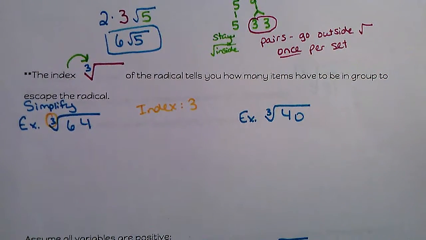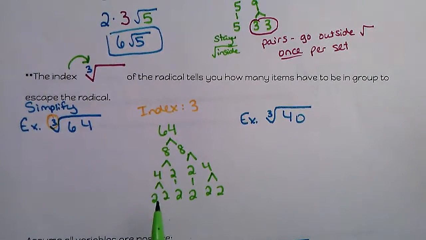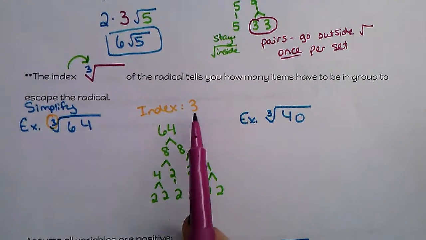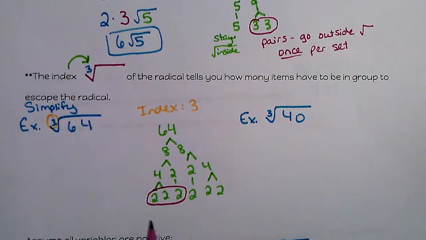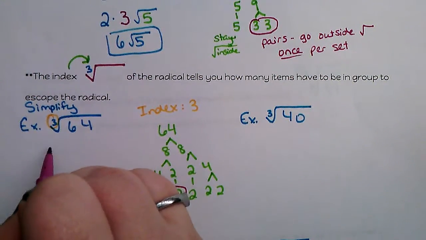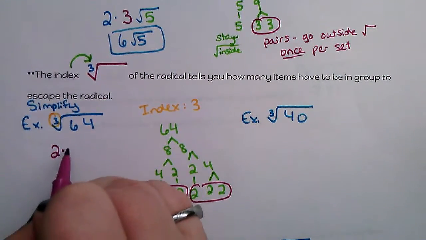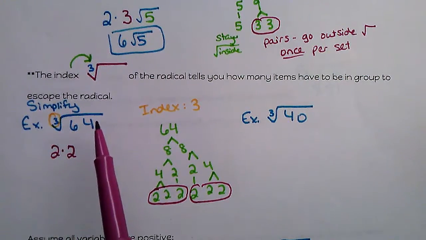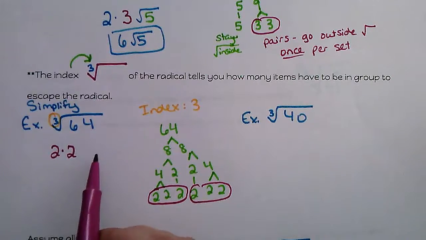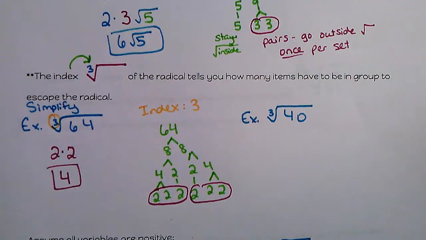And then you look underneath the radical and you make the factor tree. So we need to do a factor tree of 64. So 64 divides by 8 and 8, and then I just kept dividing until I get down to 2's, which are prime numbers. That's when I stop. Now notice on this one, the index is 3, so that tells me I need 3 in a set. So I have a set here, 3 that are the same number. So that's going to be written on the outside. And I have a set here, so that's going to be written on the outside. Now notice there's nothing left in my factor tree, so do I even need the radical? No, I don't, because there's nothing left to put underneath it. So I just multiply 2 times 2, and my answer is 4.